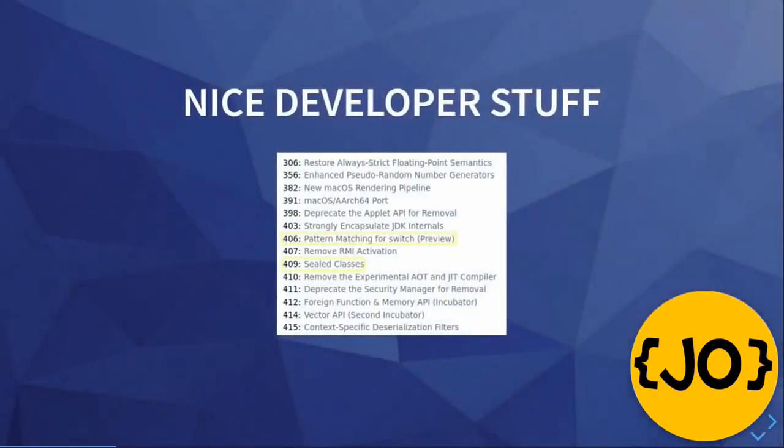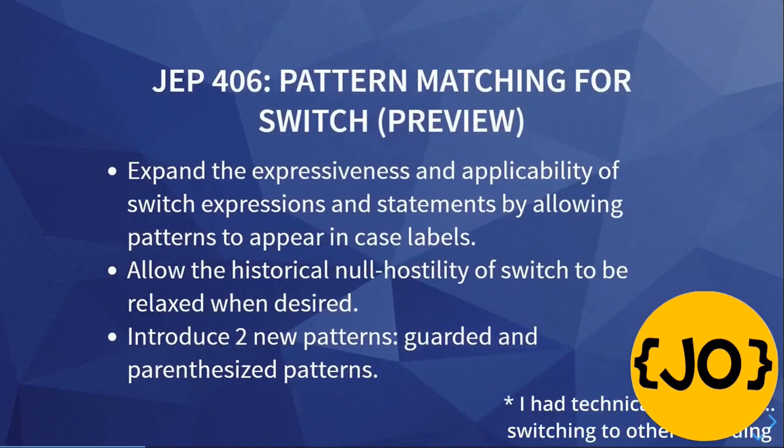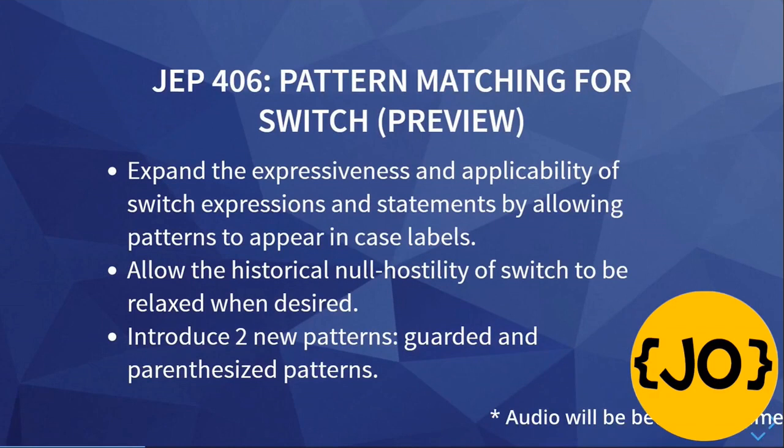So first, the nice developer stuff. We have 2 JEPs: pattern matching for switch and sealed classes. JEP 406 expands switch statements by allowing patterns in case labels. They also added a special case null, so you don't have to check for null any longer. And 2 new patterns were added: guarded and parenthesized patterns.